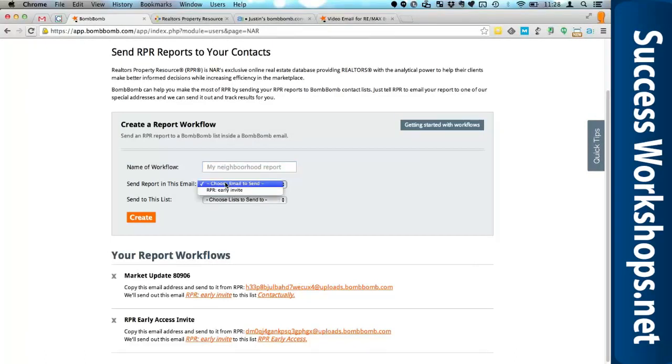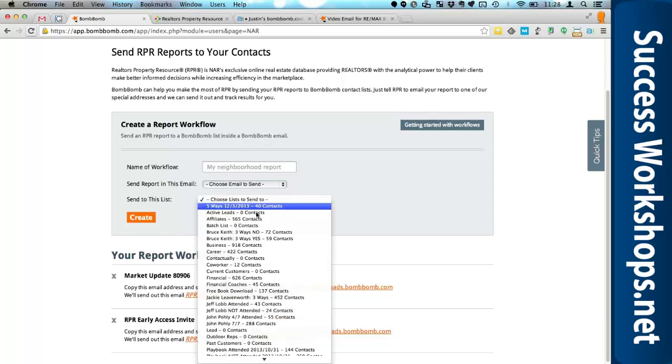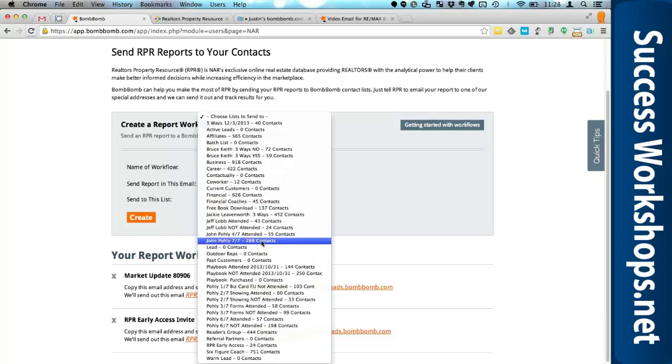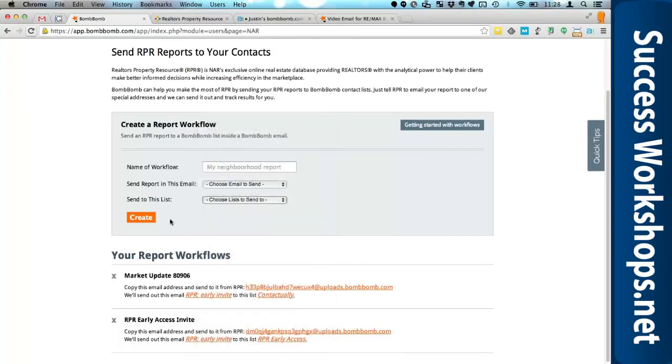And I'm going to choose an email. This is a template that we already have set up in your account. You'd choose that, name of the template, and then I would choose that list. Again, this is all those lists that I just thumbed through a second ago. So I might say Ivywild buyers, and I would choose that from the list, and I would hit create. It would add it down here, and it would make up this email.